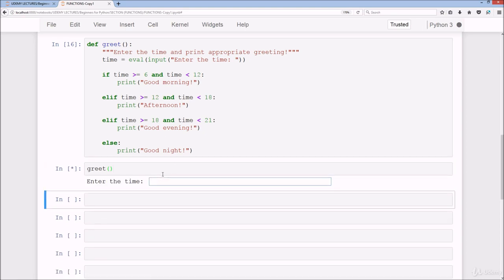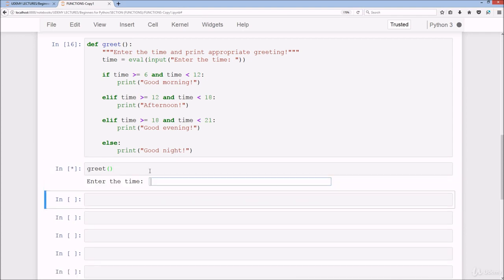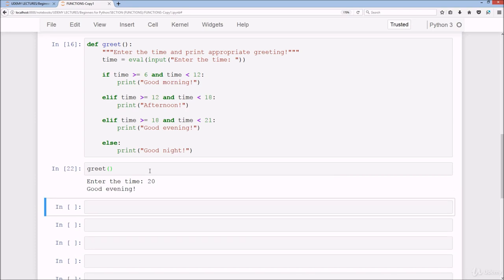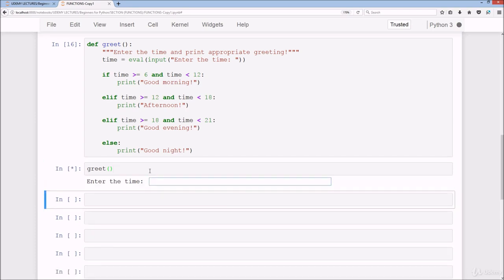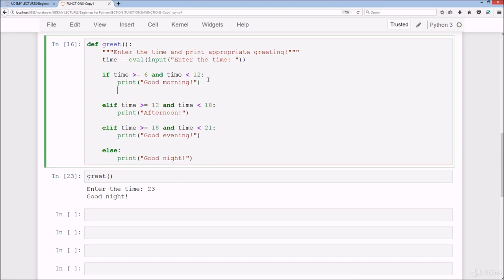And if we run this again and we want to have afternoon, we'll do, let's say, 14, good afternoon. Run this again, and we do 20, we're going to get good evening. And lastly, if we do 23, which is going to be 11 p.m., we get good night.